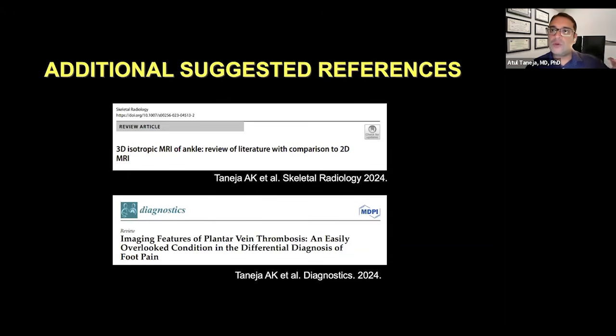If someone wants to read a little bit more about differentials of foot and ankle injuries, I recommend this paper, where we also showed some 3D isotropic images that are useful especially for those tiny ligaments and the plantar plates. We have published this recently in Skeletal Radiology. And another very interesting one, if you're going to go further in your studies about the plantar vein thrombosis: there are two papers we published last year. They are open access, and you can see some more findings on the plantar thrombophlebitis.